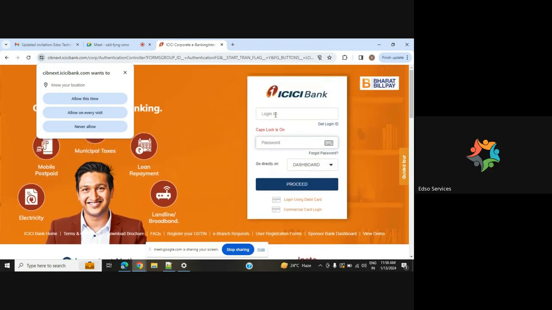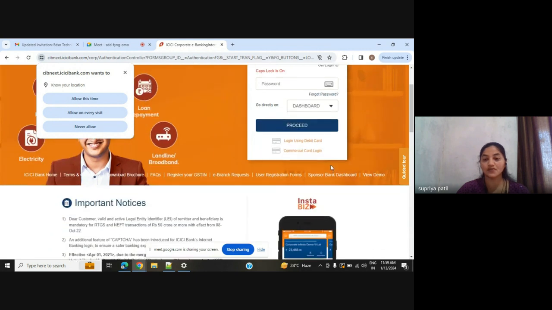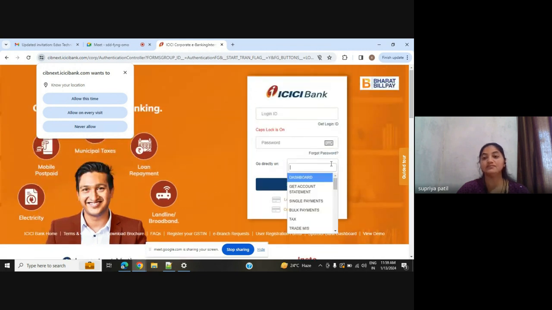And also we can check the multiple options in the dashboard. We also check with that as well. What else?